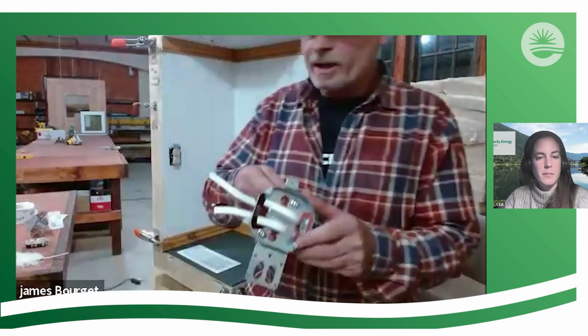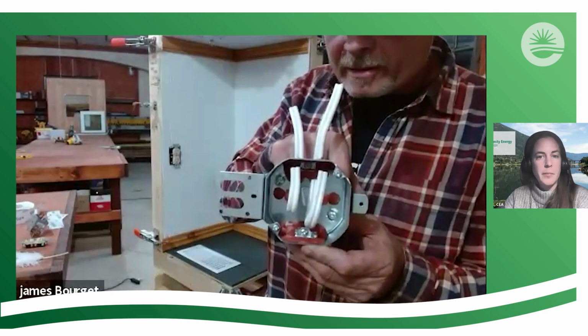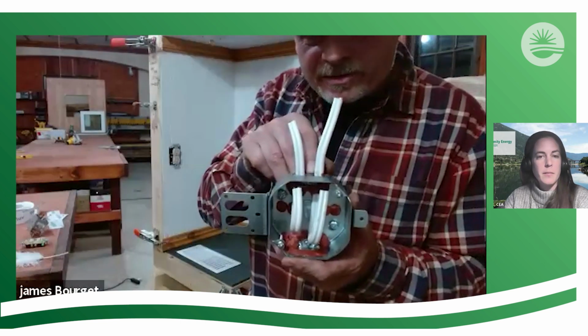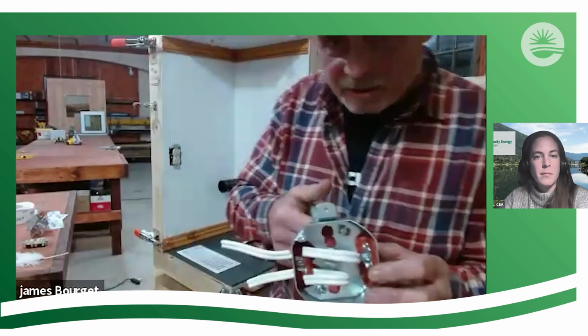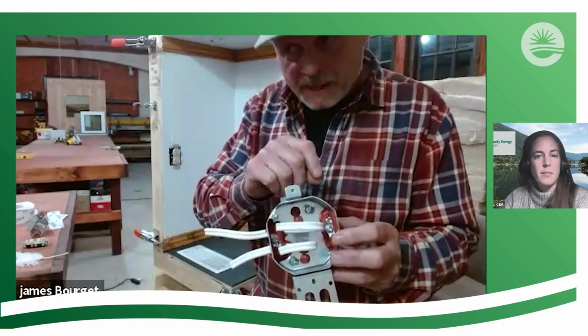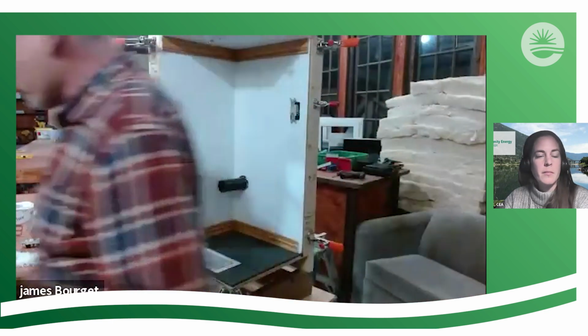If you have a sealing box, depending on what type of shape it is, it doesn't matter. You can install the putty. And you wonder what's the deal with this putty? Well, it's quite easy to work with, and I'm going to put some seals on up top, around some wires and an electrical box. But here's the pipe, and I'll show you the sealants, and I'm just going to grab my sealant.